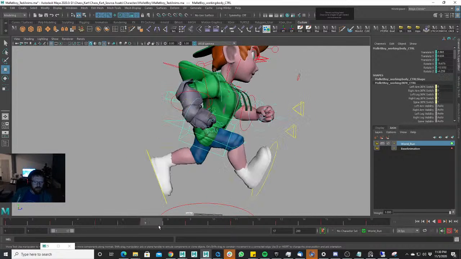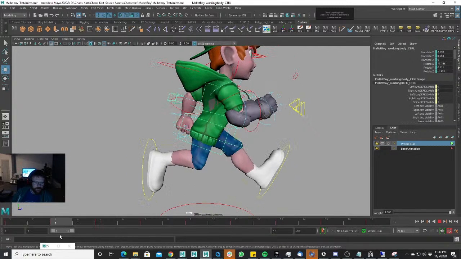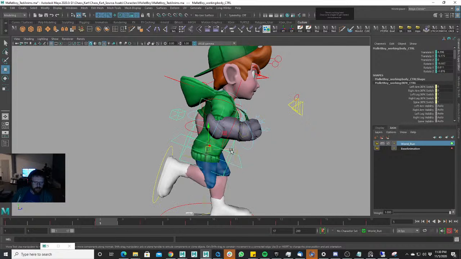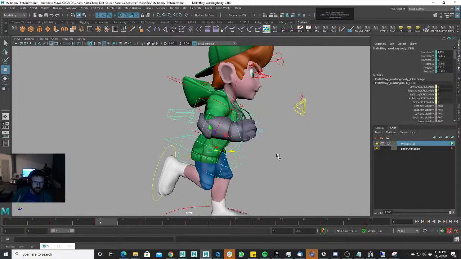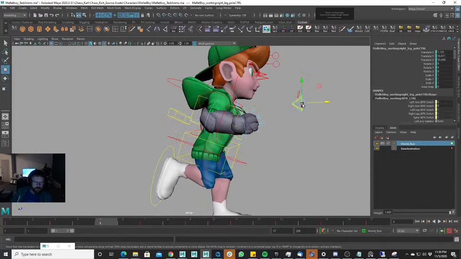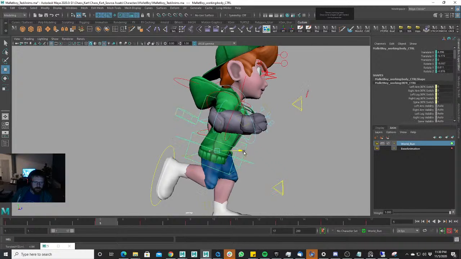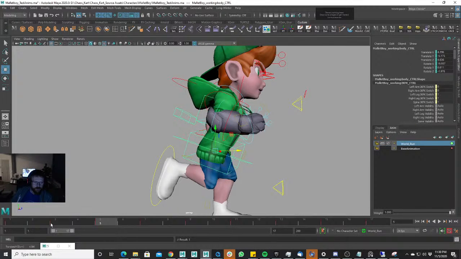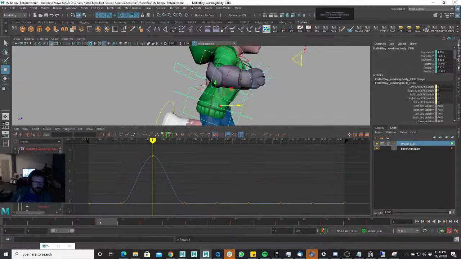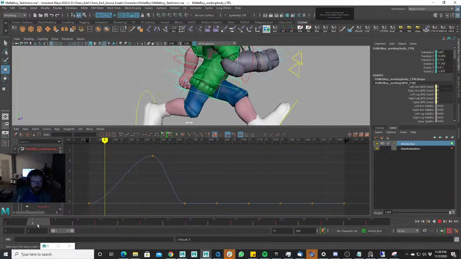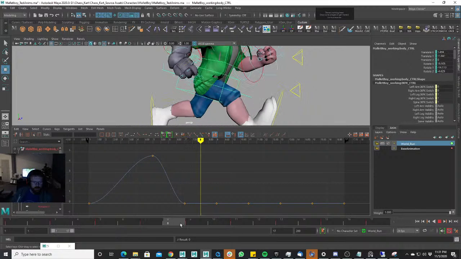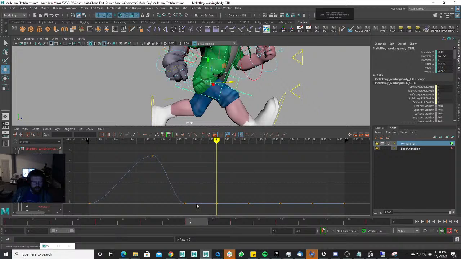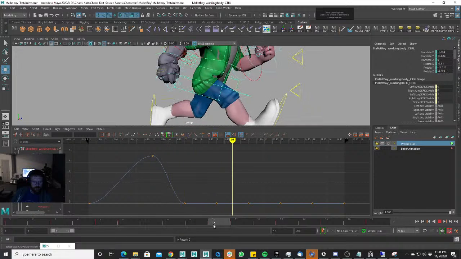Now I want him, when he's going forward like this, to land on his foot. Scary. Okay. Now we can pull him forward. I want to give him just a little bit of forward, and then he's going to go backward when he goes back up to the contact pose, right?